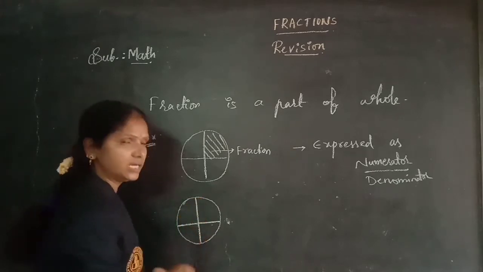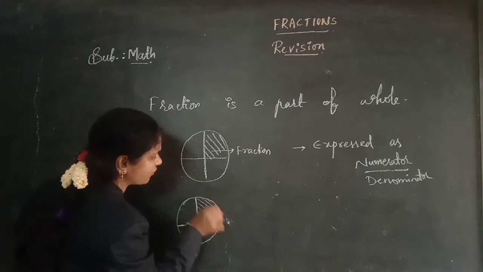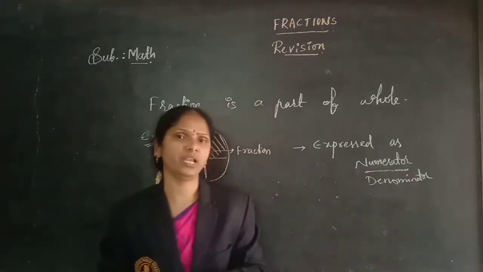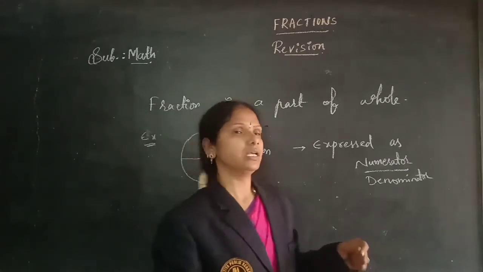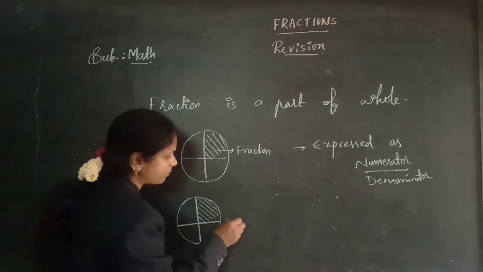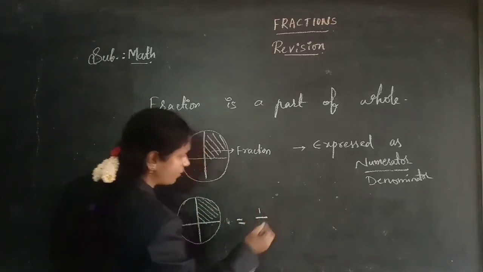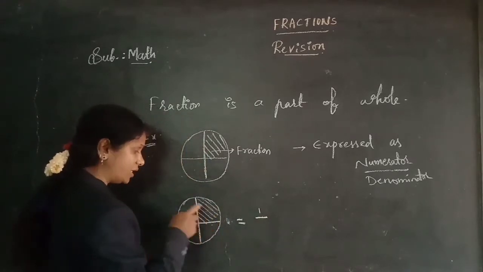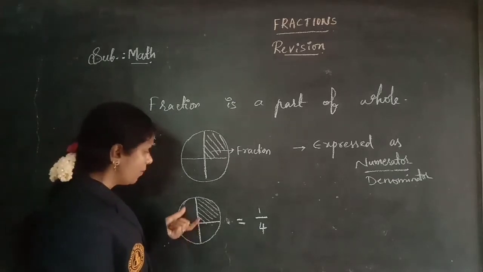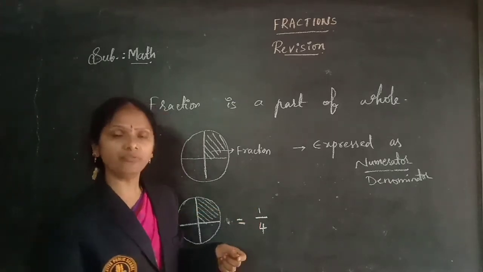into 4 parts, and I require the fraction for this, how can we write this fraction here? Numerator is nothing but the parts we are preferring, by the total parts. So here I am preferring this part. How many parts am I preferring here? Only one part, which I shaded here. So 1 by, and total parts are 1, 2, 3, 4. So the fraction for the shaded part in this figure is 1 by 4.